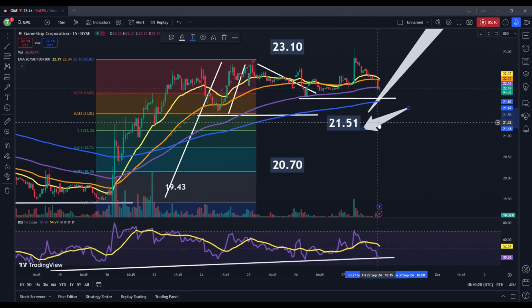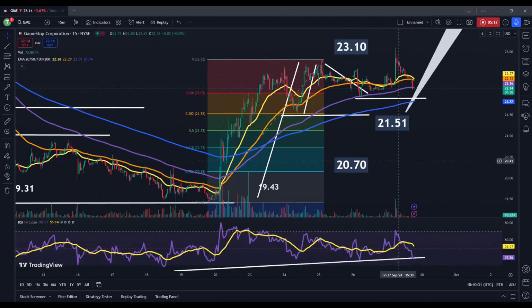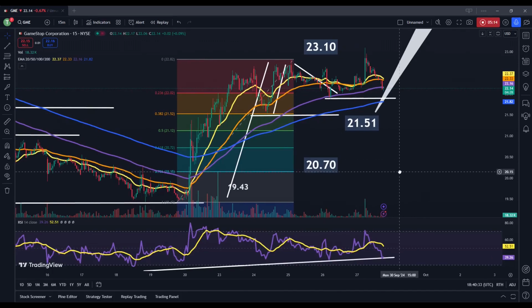I'm making this video before the closing period, so I don't exactly know where we will wind up. But at the moment, what you really want to see, at the very least, is for share prices to maintain a foothold above that 21.50 level. We're currently trading at roughly 22.15. So you do have that short-term support zone coming in at 21.90, and that could help protect share prices from breaking through that 21.50 support zone.